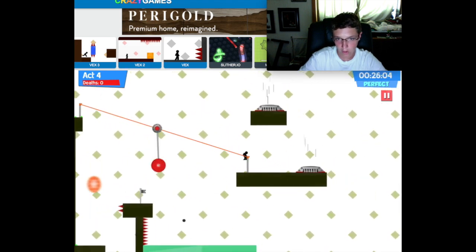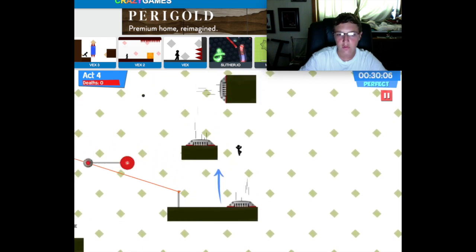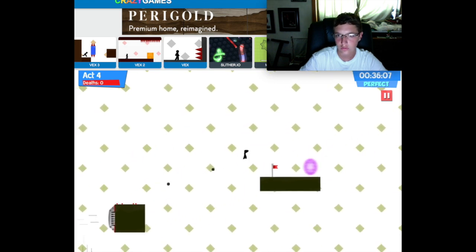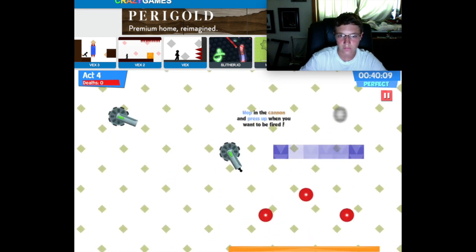I'm probably going to get perfect. I'm going to try to go for a perfect. Sometimes I rush the first level so much that I die. I don't get a perfect. It's super dumb. You should get perfect on the first level. Sometimes I don't.